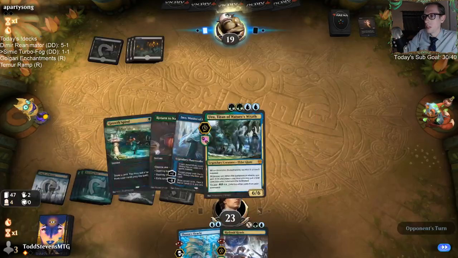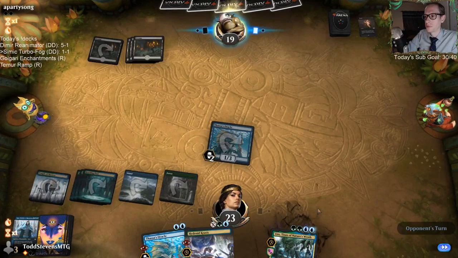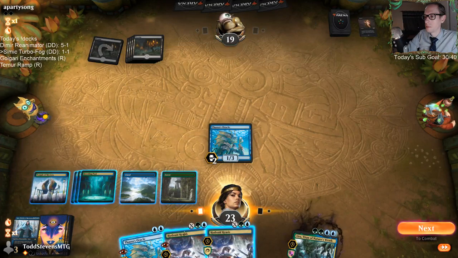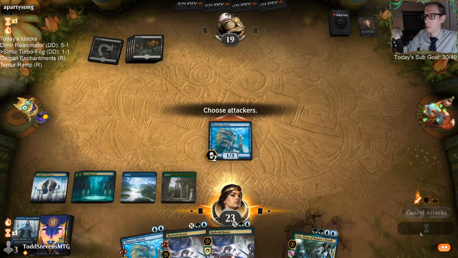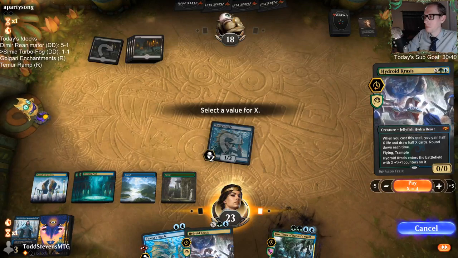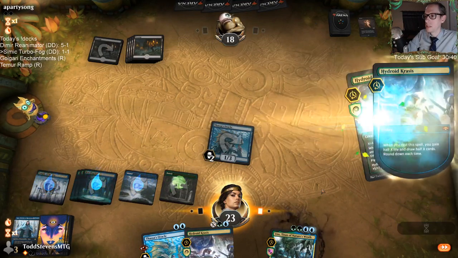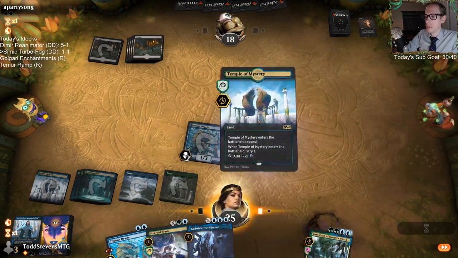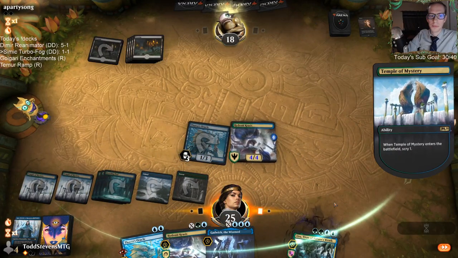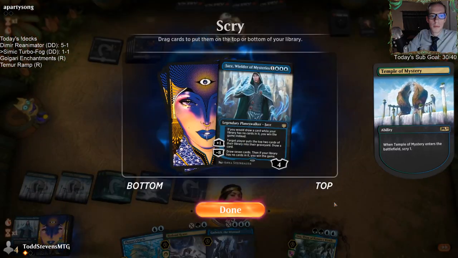How are we doing over here? We got three cards. Get a Morkle. Boom. Mark it down, 18. Almost dead. Oh yeah, there you go.